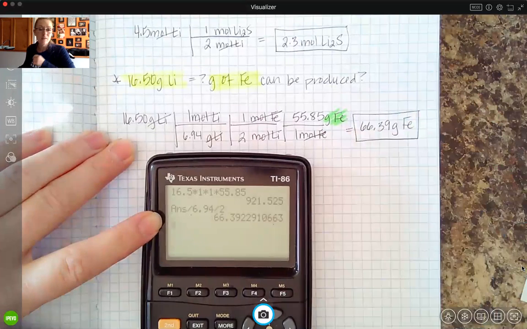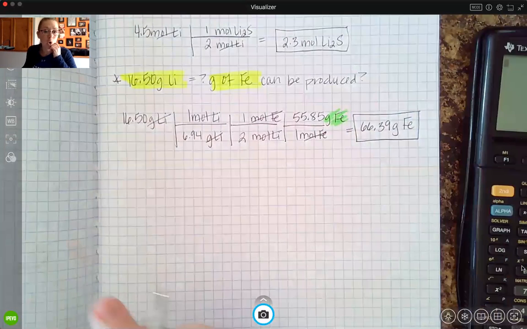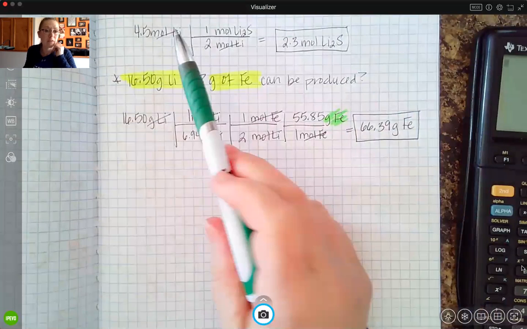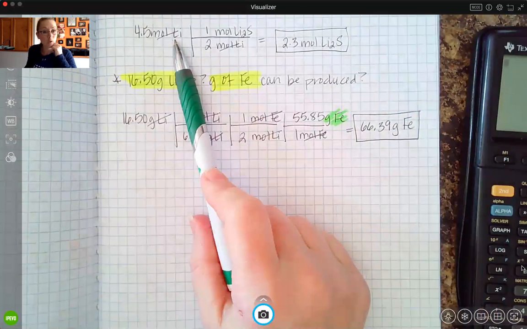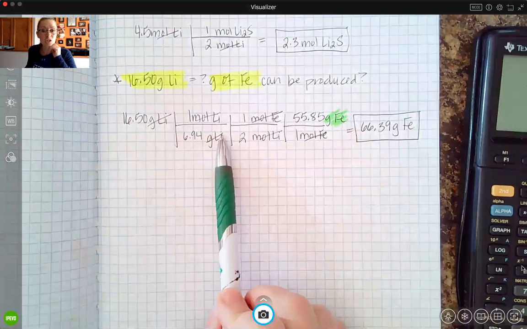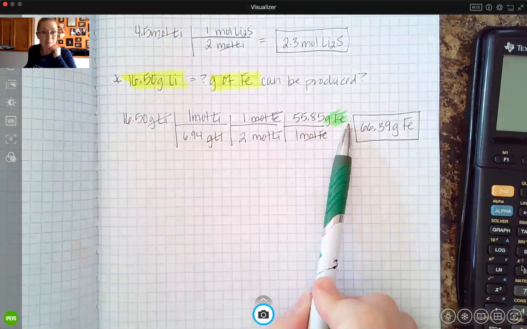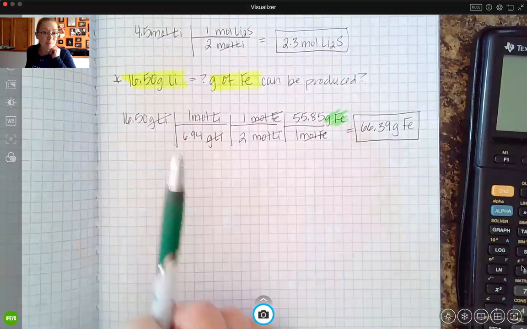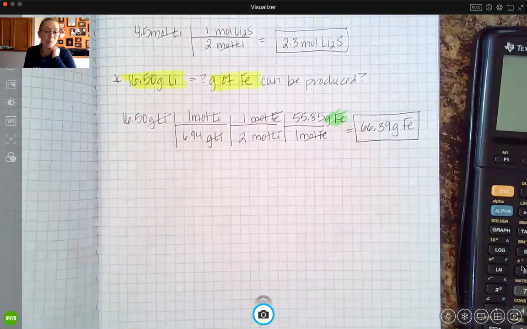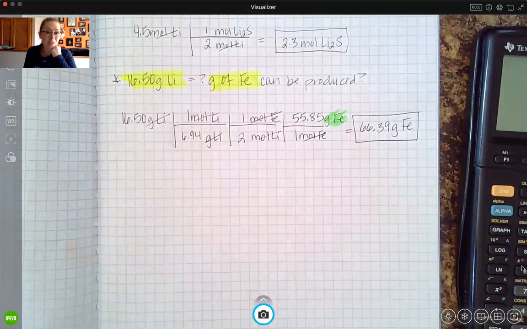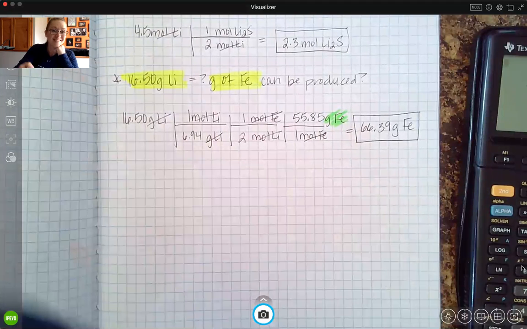So last week, that was a skill that we were practicing, going from different units, either the measuring cup of moles or the real world of grams, and doing our train tracks to convert from one unit to the other. I'm going to put a couple practice problems up on Schoology that I would like you to solve, and then we're going to come back for part 2. And in part 2, we're going to try and do some more problems and find out which one we run out of. See you soon.